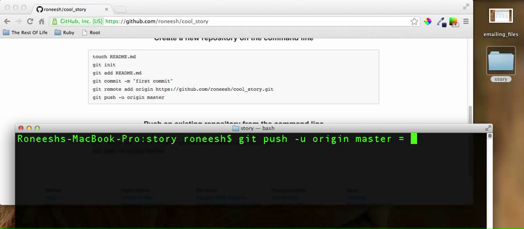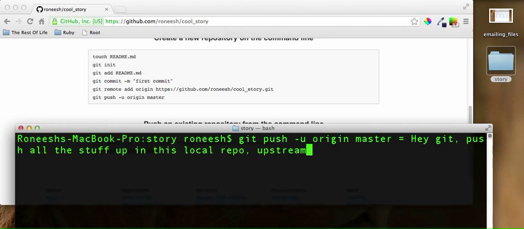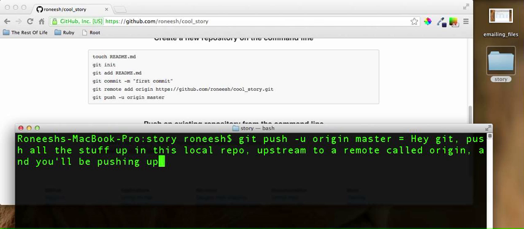What is this saying? This is basically saying, hey Git, push all the stuff up in this local repo upstream to a remote called origin, and you'll be pushing up our master branch.